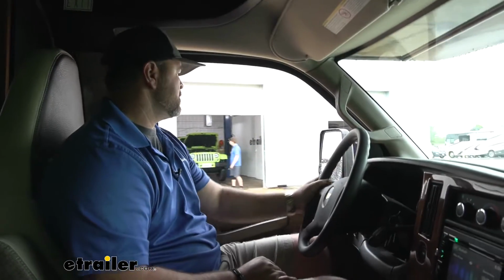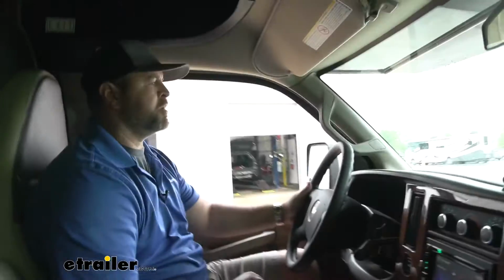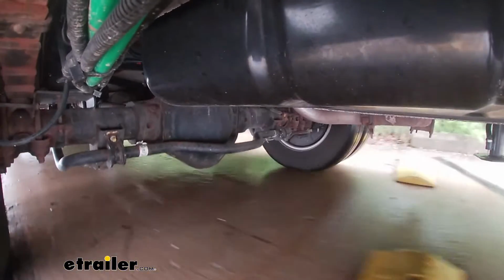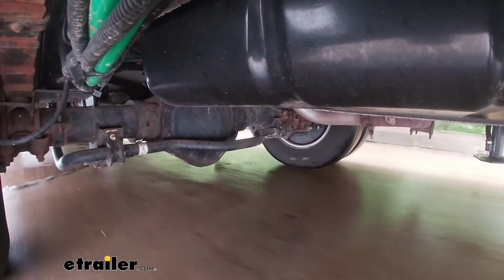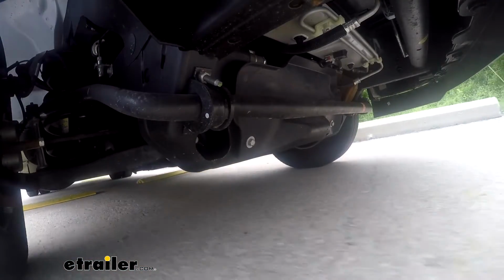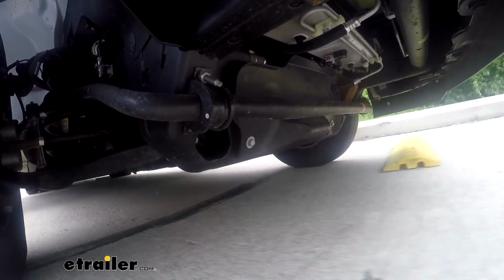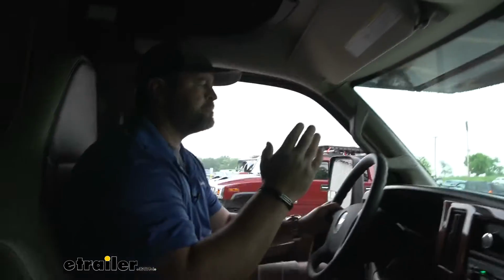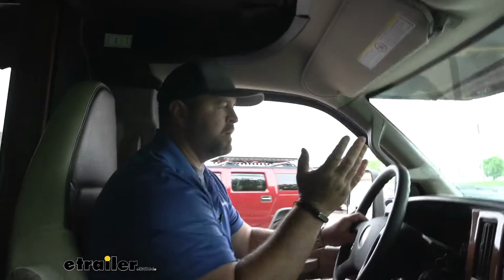Right off the bat, we notice, going over these uneven bumps, that our motorhome wants to rock. So what we're trying to do is minimize how much movement we get out of the top, because the top of our motorhome is very tall and it's very heavy. So we're very top heavy. Putting on the new sway bars is going to minimize that, as I mentioned.